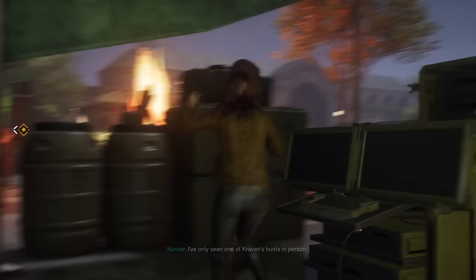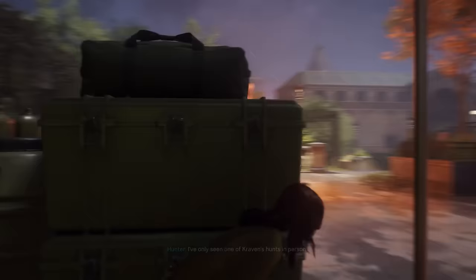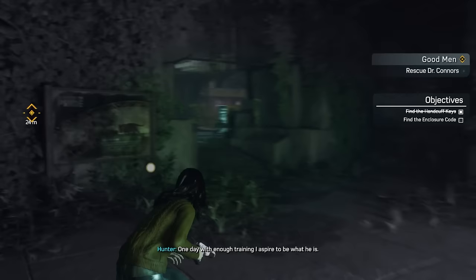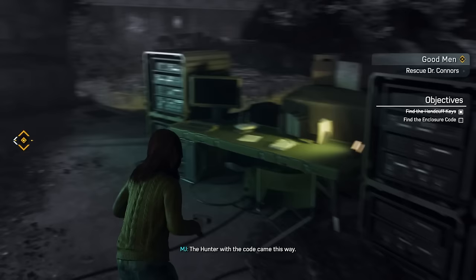Okay, let's go for you. I still have dreams about it. This one will be special. Got it. Hunt of a lifetime. Doesn't seem like there's anybody else in here, but this is the zoo that closed after a lion attacked its handler. Awful. Pick up his mantle. Definitely is. Okay. The hunter with the code came this way.